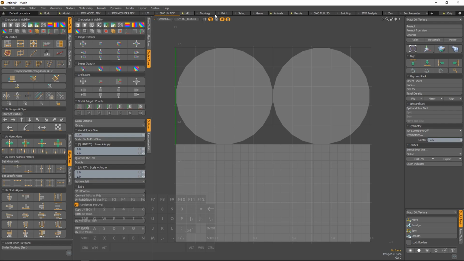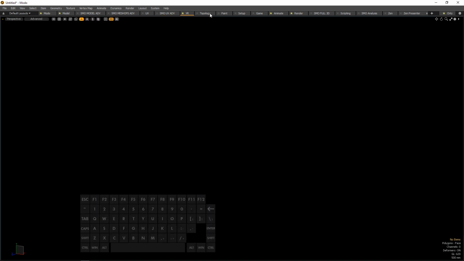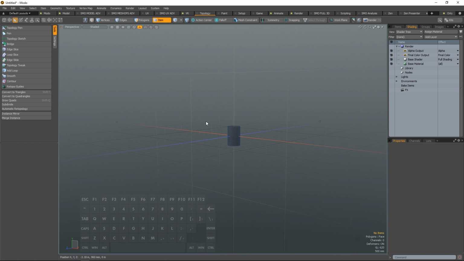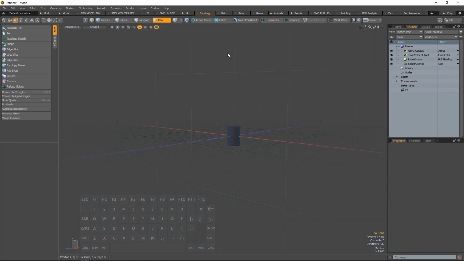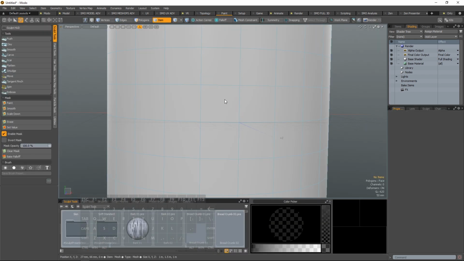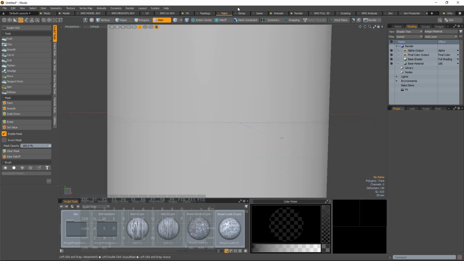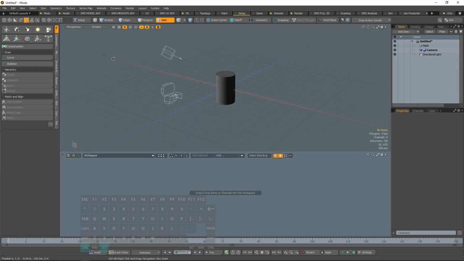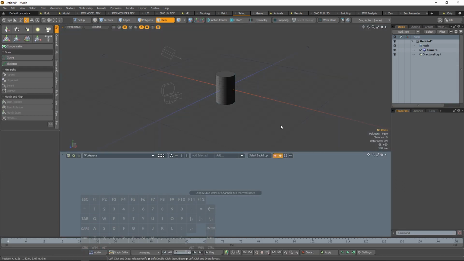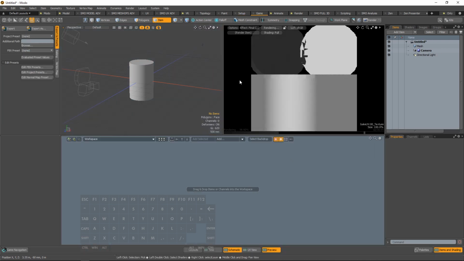So of course I will continue on topology, and change the color scheme. Same thing, Control Alt 3. In the paint mode, I will do this on everything, but it's up to you. You can change it as you wish.